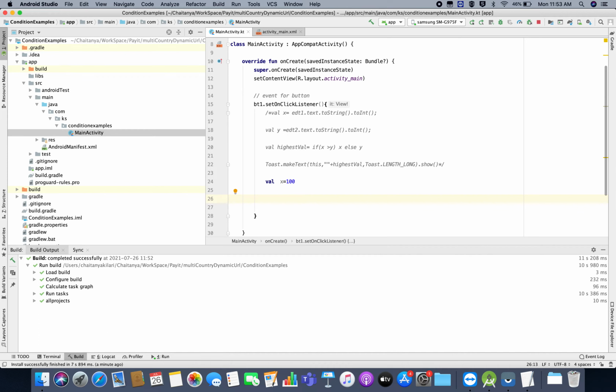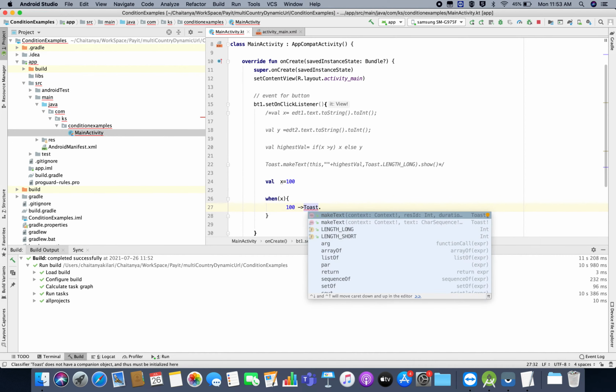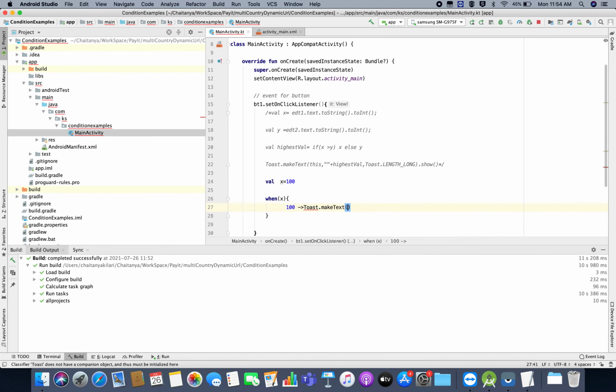Now I'm writing the when condition. When of x, open and close braces. Here I am writing 100. I am writing the toast message, Toast.makeText, this, comma.